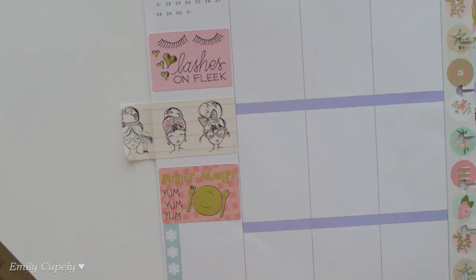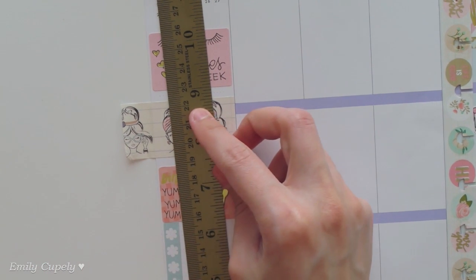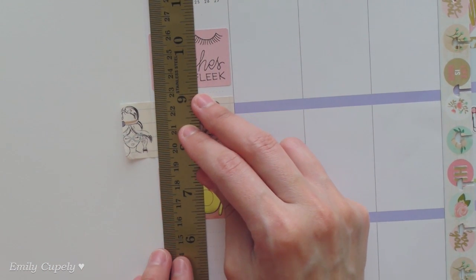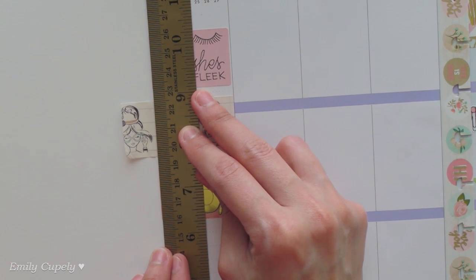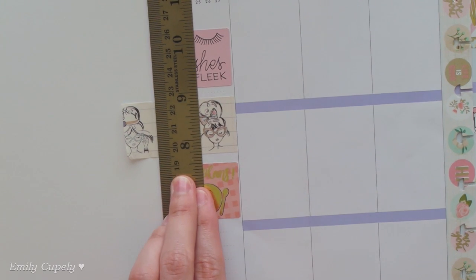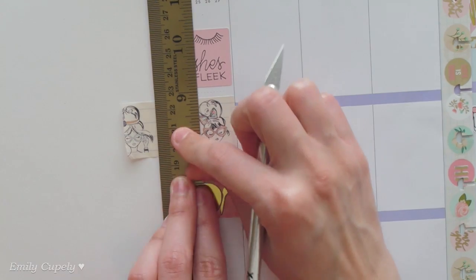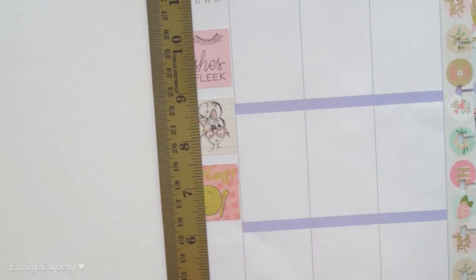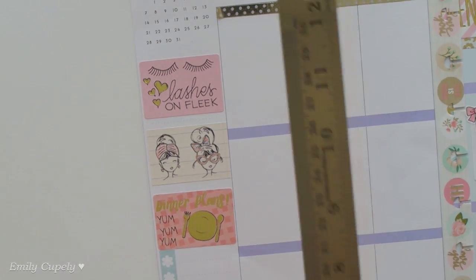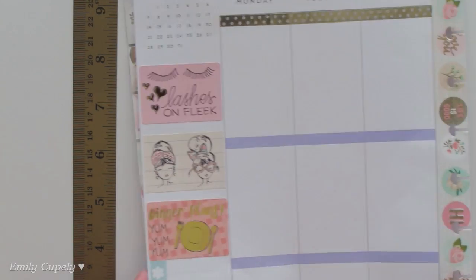Although maybe I should do like Jenny from Stick With Me Shop, where she does her washi as wide as her boxes in the sidebar, and all of that. So maybe I want to try that out, and we'll align the ruler with the stickers I already stuck down, and we'll cut the washi the same length. And hopefully it will almost look like another decorative box or something like that. And I actually think that looks really cute.